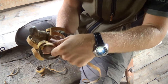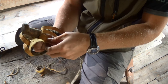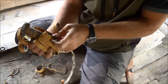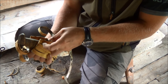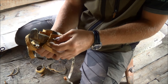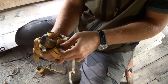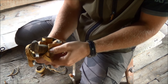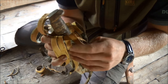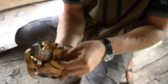So now I'm going to start off by inserting this. If you look at it from left to right, atop the third cut strip, I'm going to add this on here and then fold it behind this. So that'll give it like an anchor point. It'll lock it down here, if you can see. It's kind of difficult to see. So I've made like an anchor point here for it.